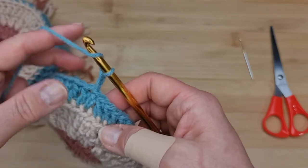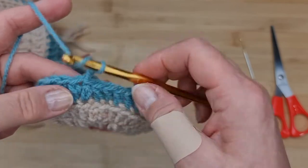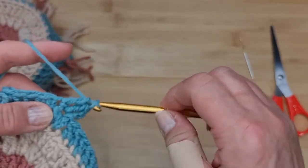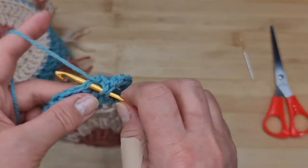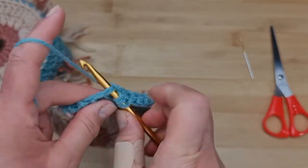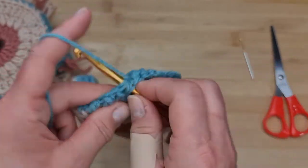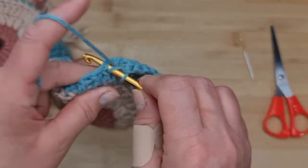Okay, now we're going to yarn over, because we're going to do double crochet in each and every stitch. So in this space here, we're going to start with our very first double crochet, and then next one, double crochet, next one, double crochet, and so on, double crochet, double crochet, double crochet, and then yarn over and keep going.